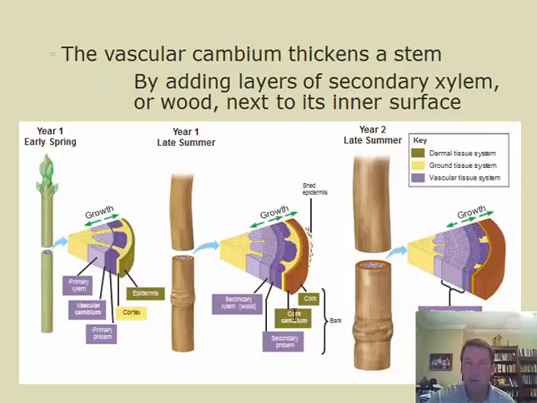All right, so that's only going to be occurring in your secondary. Both of these are examples of secondary growth. All right, so that is growth in the meristematic tissue, apical and lateral meristems.